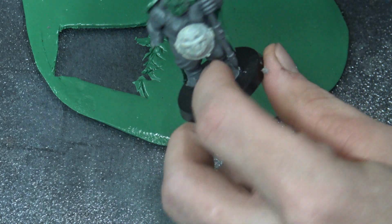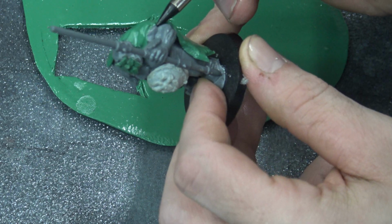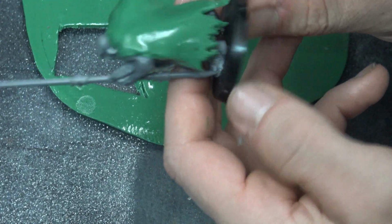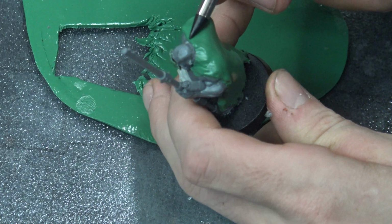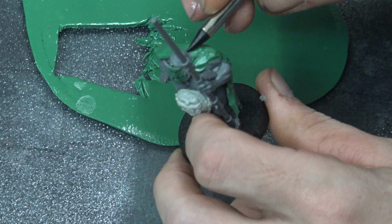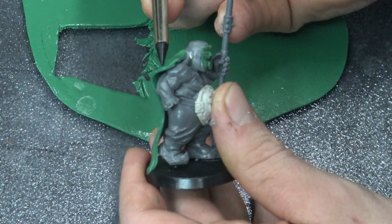Nice thing about these ogres too is that they got these great muscly backs that are really easy to just follow along with when you're putting your initial creases into the cape. It's really easy to follow the contours of their back and just add those folds in there. It's like tracing almost. It's pretty fantastic.